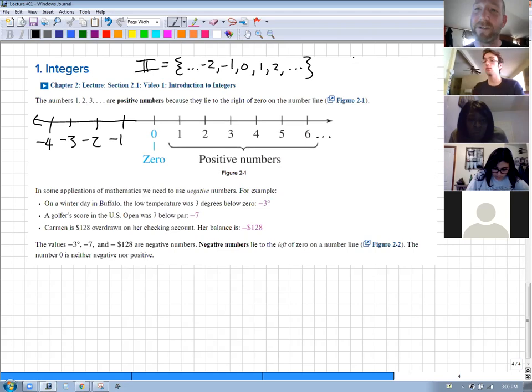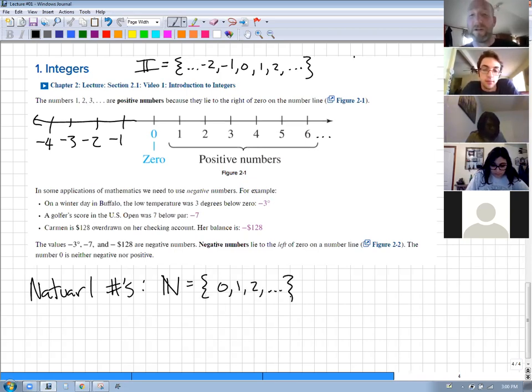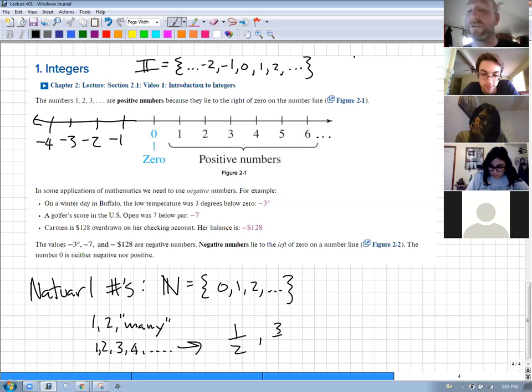There's another set of numbers called the natural numbers. I use a funky looking N. The natural numbers are only the positives. We start off with the natural numbers. Again, a long time ago in history, we had 1, 2, and many. So that's where we started. Some cultures, that's all they have. Then eventually we extended that to 1, 2, 3, 4. And then we continued to evolve and we started getting ratios, like 1/2, 3/4, 5/6, and we applied meaning to those ideas, these ratios.